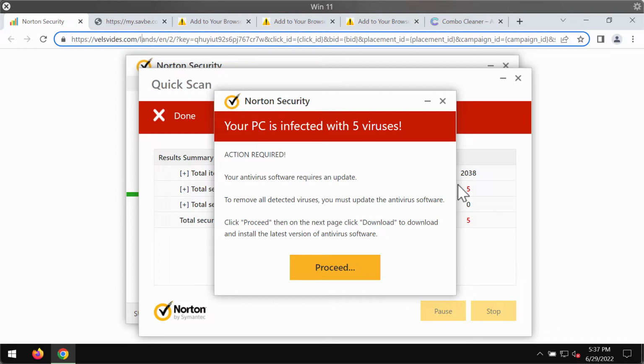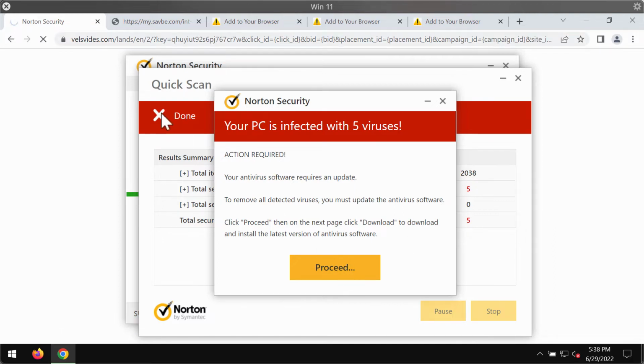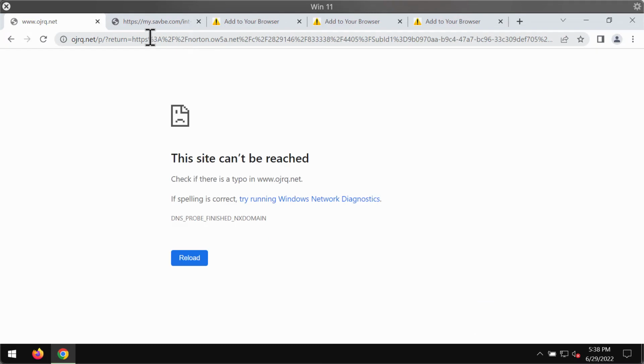The pop-up indicates that your PC is infected with 5 viruses and that you need to urgently install some cleaner. But in reality, all these pop-ups are absolutely fake and deceptive. They actually lead you to the installation of some potentially unwanted software. At first glance, it looks as if they promote some decent software, but it's not true. The software that they promote is absolutely fake security software.